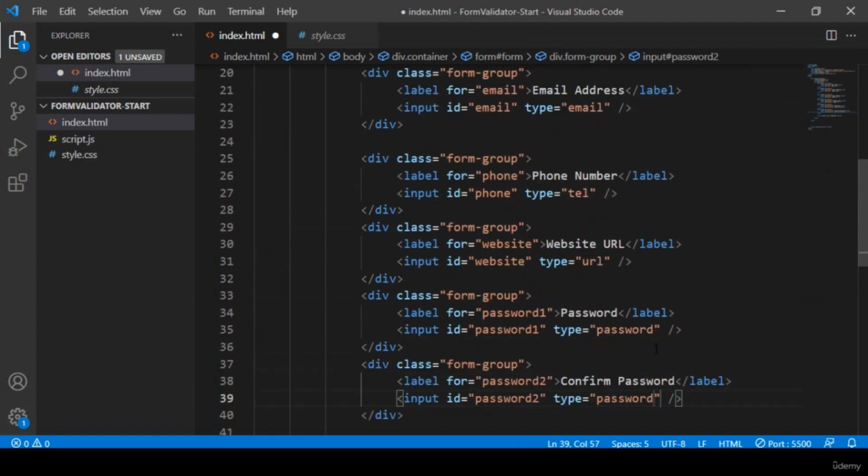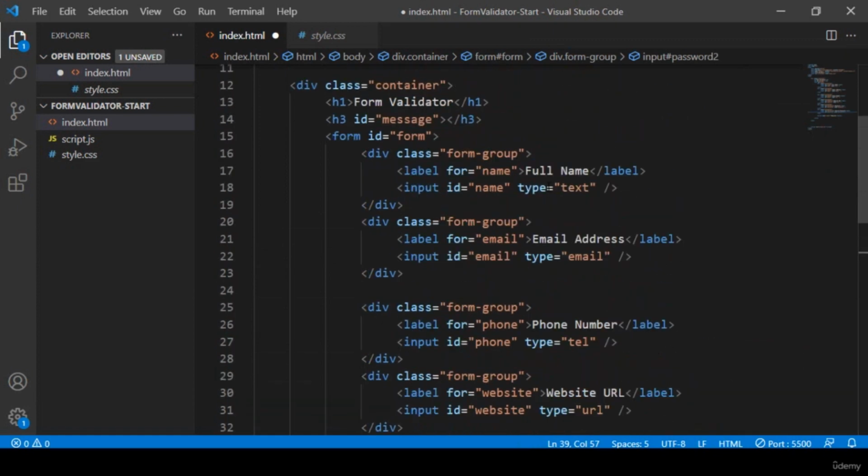Great. And now I want to add another attribute in our input area, that will be the name attribute. Okay, I make it name. So the name attribute is actually very helpful. With this we will get that specific input field's value. Okay friends, I repeat it again. With this name attribute, we will be able to get our input field's value.